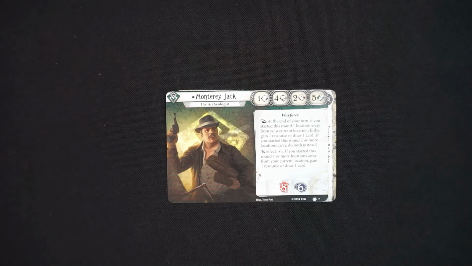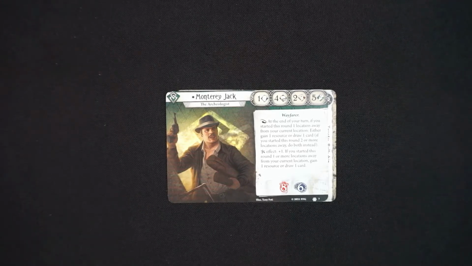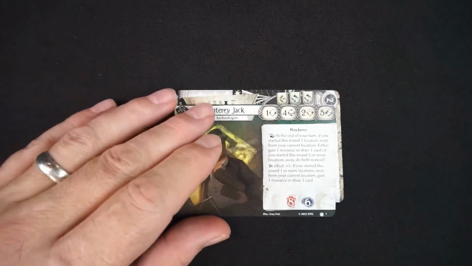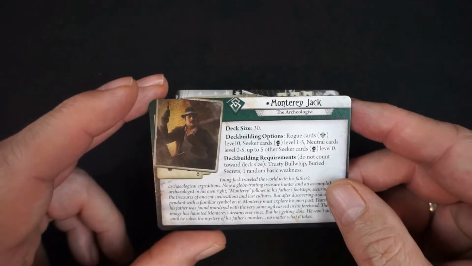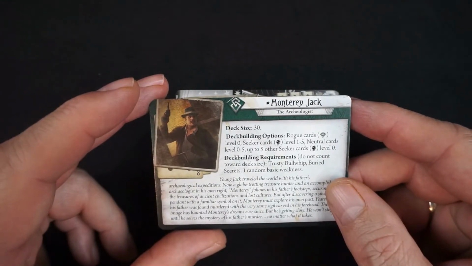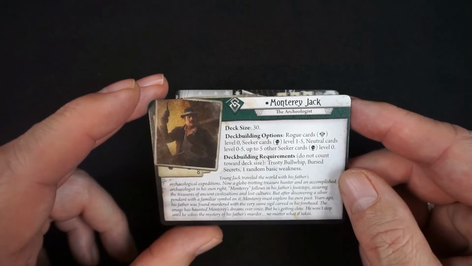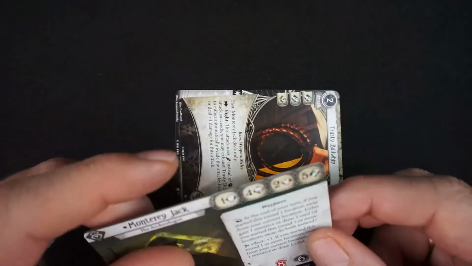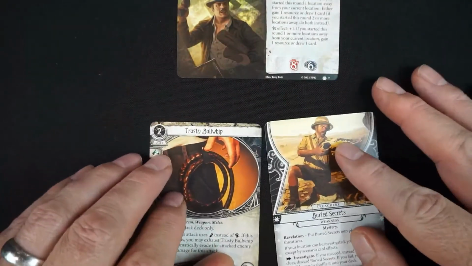Mythos effect is +1, and if you started this round 1 or more locations away from your current location, gain a resource or a card. And he's 8 and 6 on health and sanity. Norman was 6 and 8 sanity wise, so again fairly straightforward. I'm not going to go through the deck building requirements in too much detail. Rogue cards, seeker cards, neutral cards, up to 5 other cards. And he comes with, as you'd expect of an archaeologist, wonder who this could be.